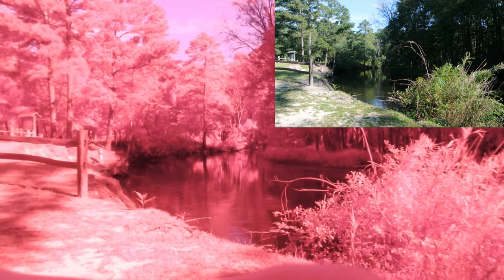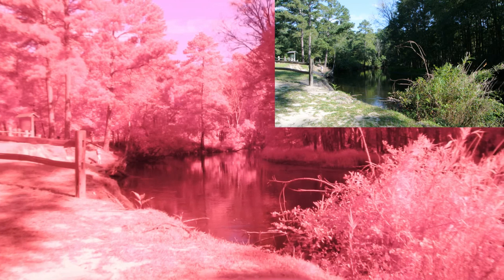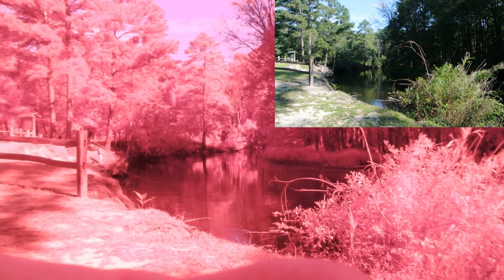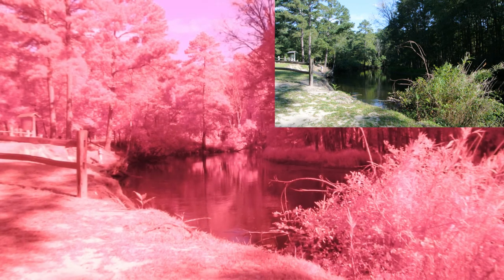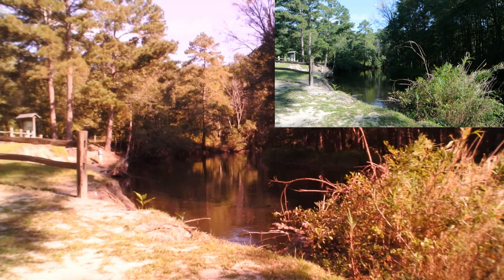And of course our Hoya UV filter. I'm not seeing a huge color shift, but remember that we are shooting this and letting auto white balance do its thing on our full spectrum camera. Okay, here's our IR UV cut. And again, pretty much the same sort of results.